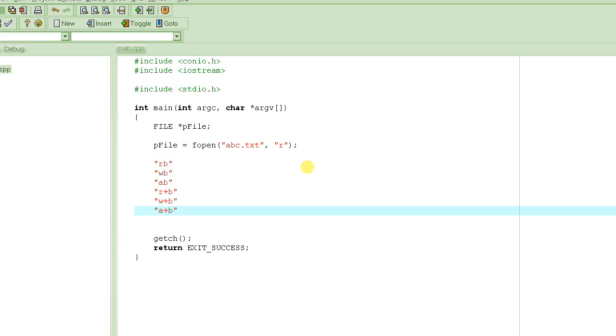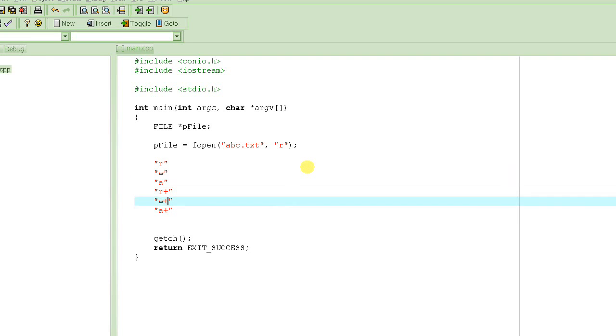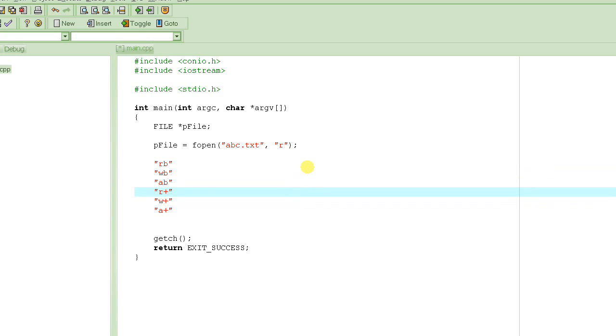Okay. So we were talking about the different modes in which you can open a file. If you don't specify B, all these modes are for text files, and if you specify B, then you are opening the file as a binary file. The difference between a text file and a binary file is that a text file is a file whose contents you can print on the screen or on the printer or whatever, and you can read that file.